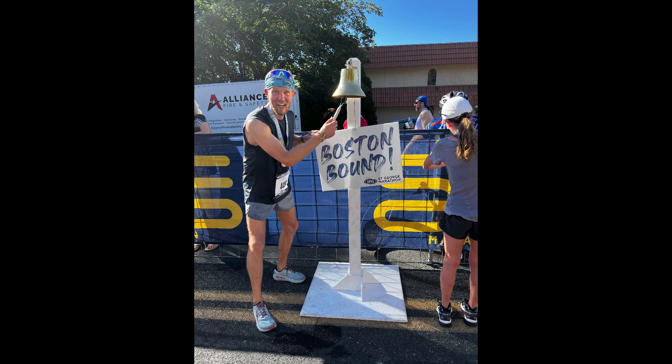I have a runner named Brett who's approaching his 50th birthday. When he came to me, he was a 3:58 marathoner who wanted to get under 3:05. I told him he wasn't going to do it unless we changed his diet and got his BMI lower. He wasn't obese — he was a lean runner, probably like you — but he still lost 25 pounds and kept it off. Within just over three months, we got him to a 3:03. We took almost an hour off his marathon in three months.